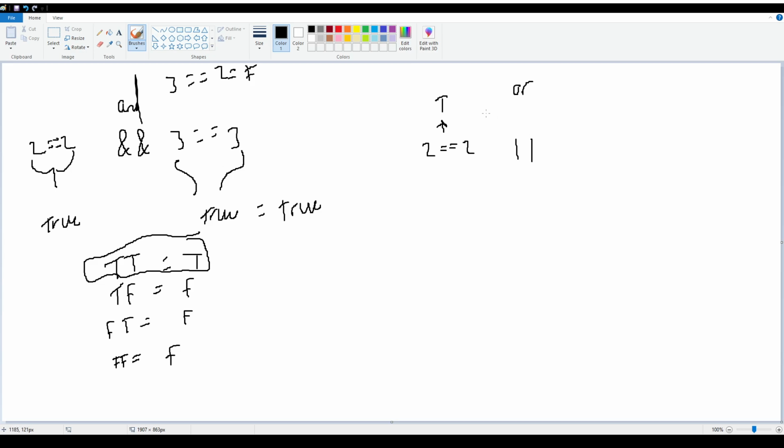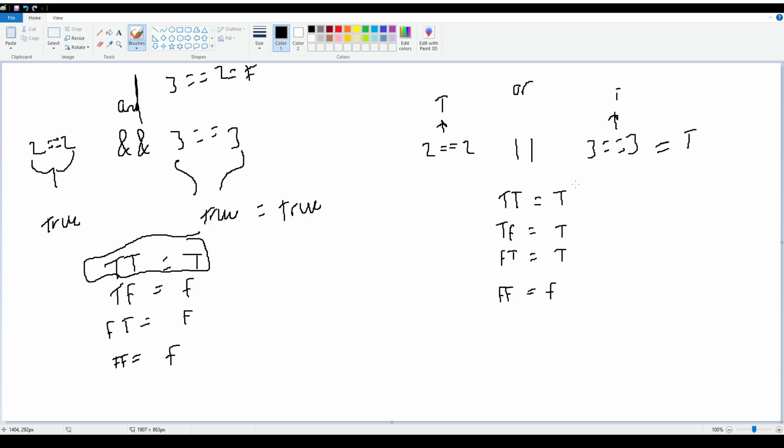And if you have 3 equals 3, that will obviously be true, and that overall will equal true. So the general case is true or true equals true, true or false equals true, false or true equals true, and false or false equals false.